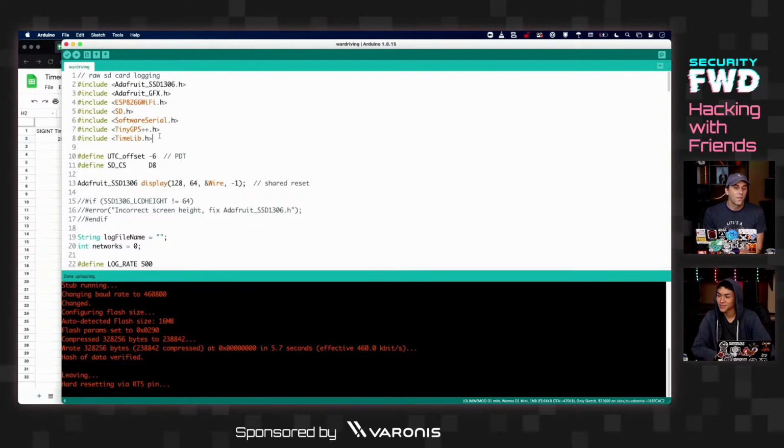Nice. One thing I did note is we had some troubles getting this set up because, for one, somebody forgot to document that you need to install TinyGPS++. Oh, whoops. It just pops up when you try to run it. Usually people who write their code just forget to document it, and it really sucks. So first I installed TinyGPS++, but then we got stuck because we couldn't figure out why it wasn't using the correct time library, so we had to install the correct time library. So 2 little hiccups here, but I think we'll end up providing a compiled binary that you can just put on the D1, and provided that you're using the hats that we're using and you solder them on properly, it should work just fine.